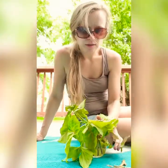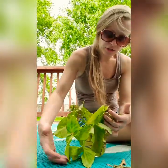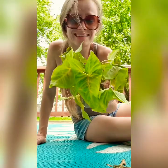Just make sure everything stays roots in, but that's it. Easy peasy.